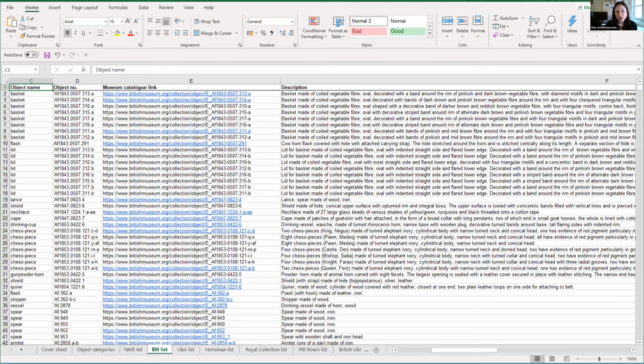I don't want to give you the impression that I just pressed run on my code and then got this spreadsheet. There was still a huge amount of very manual work I was doing afterwards to tidy up the results I got. I was running my scripts and then finding that the results didn't quite come back right, or that they came back looking a bit weird or gibberish. And so there was a lot of back and forth and manual tweaking going on here.